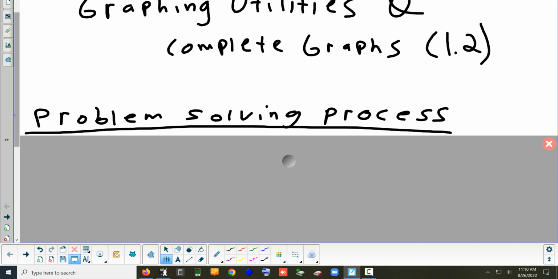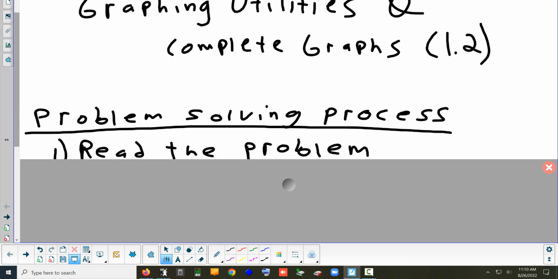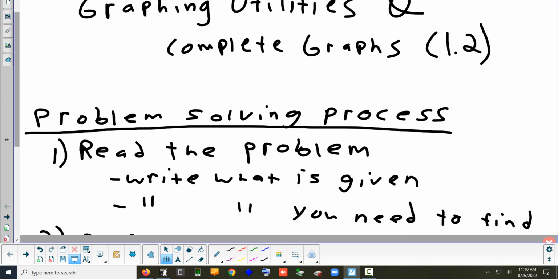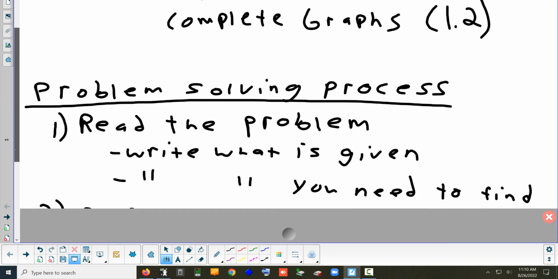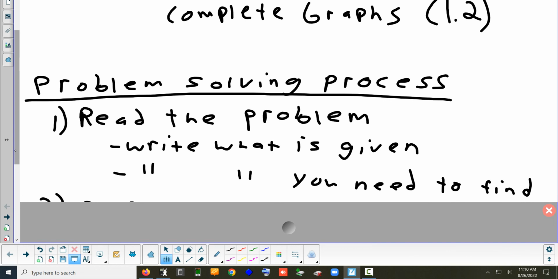But the most important thing when you're trying to solve something is when you read the problem, you have to figure out what do they want me to find? You're trying to see what it is they want me to answer, and what information they are giving me to help me answer that. So you have to determine those two things. What are you being given? What do they want you to figure out? If you have no idea what they are asking in the question, then you're not going to be able to figure out how to solve it.